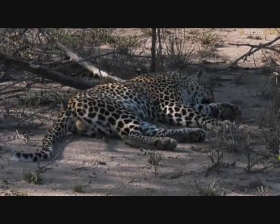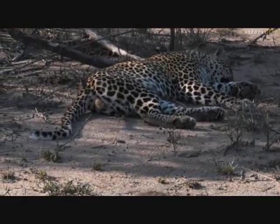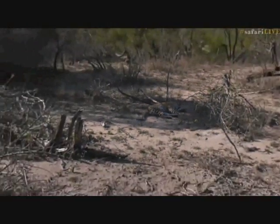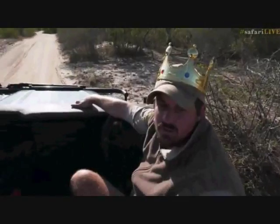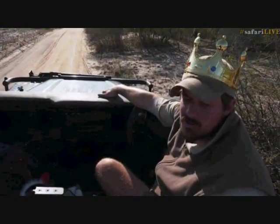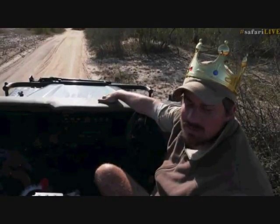And you can imagine how powerful these leopards must be. I mean, when he was a little bit younger, not very old at all, he was sort of 16 months and was still able to bring down fully grown male impalas. So it just shows how strong those front legs are, and the ability to leap is also quite amazing.